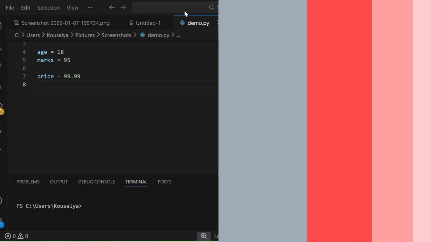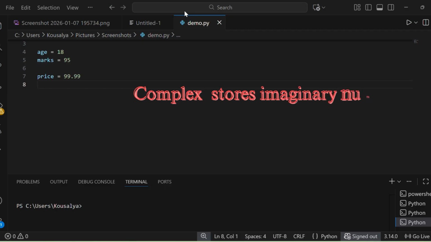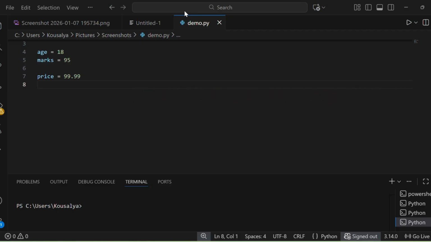And the next data type is complex. Complex numbers have real and imaginary parts, mostly used in scientific calculations. For example, let's say z = 2 + 3j. Here 2 is the real part and 3j is the imaginary part.